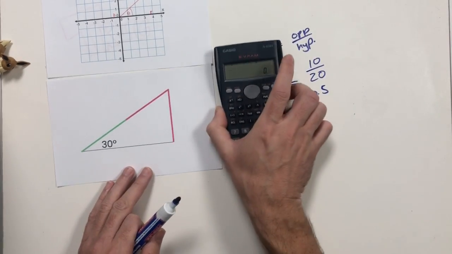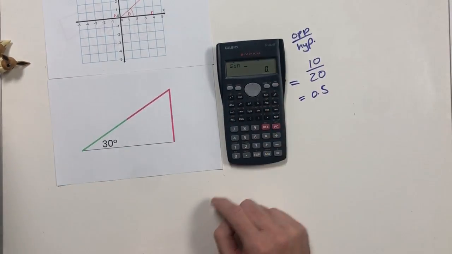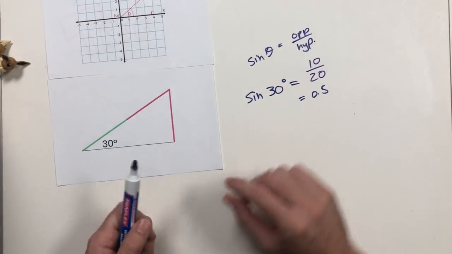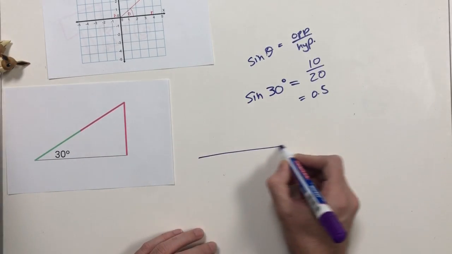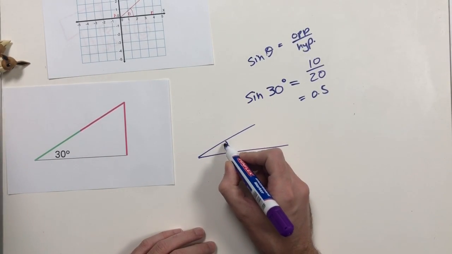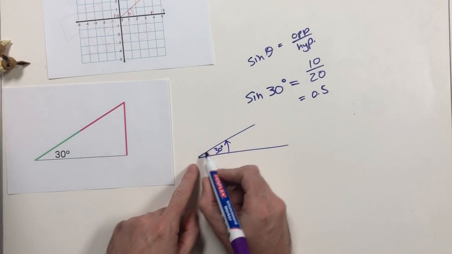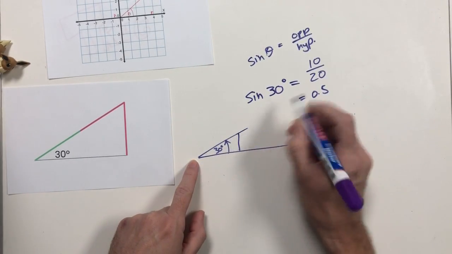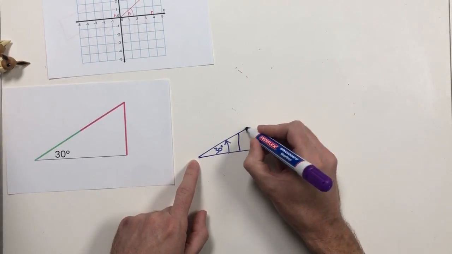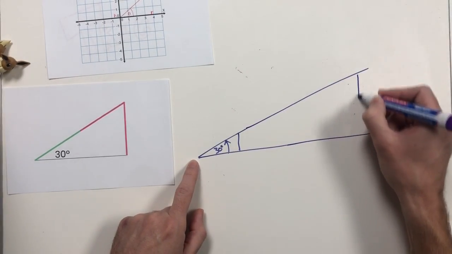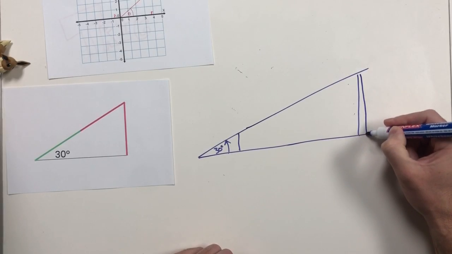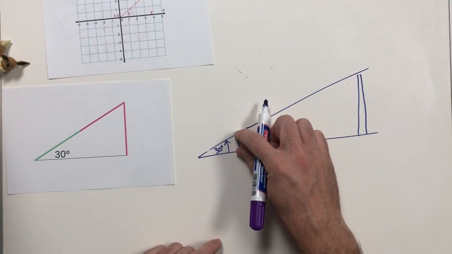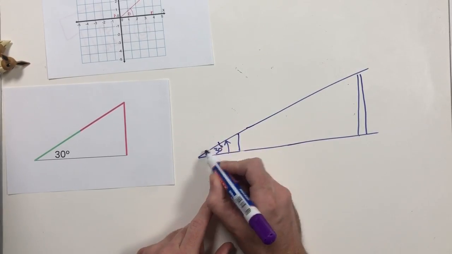So let's just check I'm not lying to you. Sine of 30 is 0.5. So any time I have an angle that's 30 degrees, it doesn't matter how long this line is. It can be short, or it can be very, very long. If I were to measure this distance, it would always fit in this distance 2 times. Or if I measured this distance, it would fit in this one 2 times.